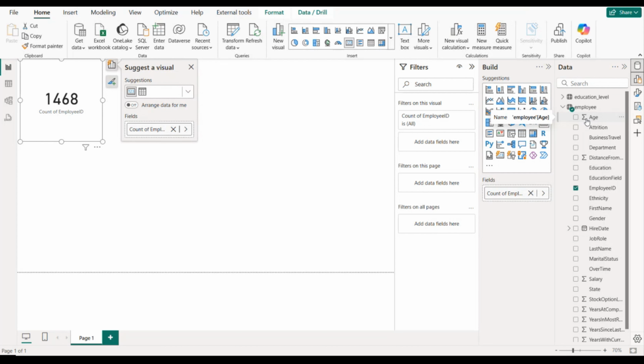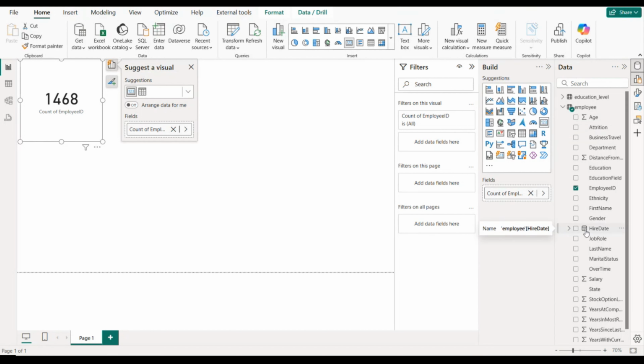Now, an implicit measure is when Power BI has identified a particular column and says that it's possible to use it to do a calculation because it looks like a numeric field. That is different from Attrition, for example, which doesn't have this sign here. That is more like any other type of field, mostly a text field. If you look at this other one, it has a calendar beside it, which tells us that this is a date type of field in our table. So when you see that, you know that there's a difference.